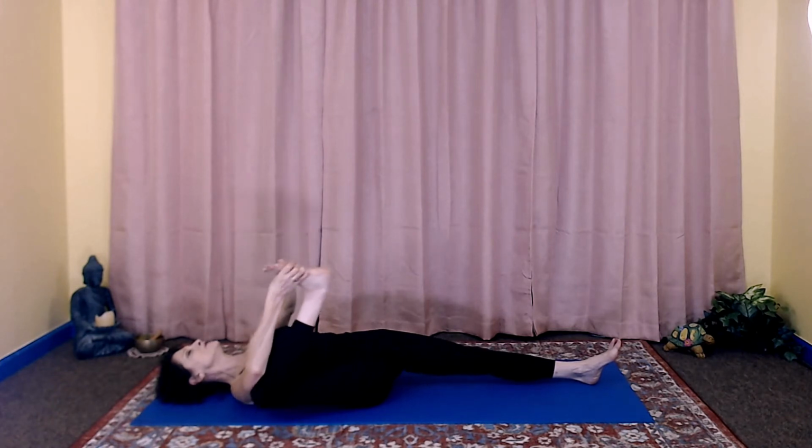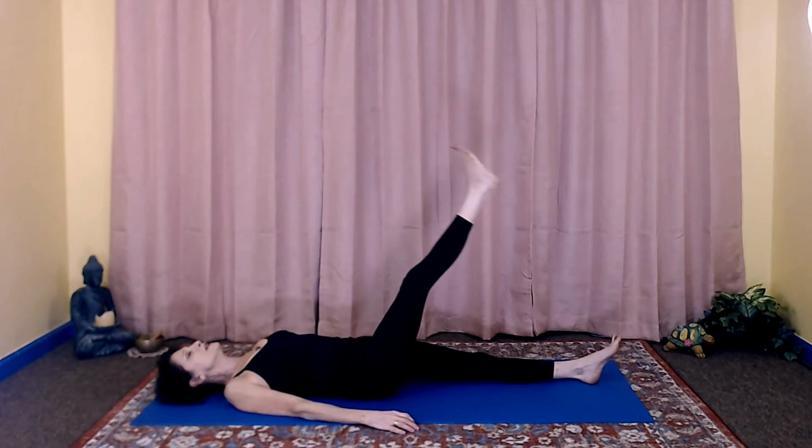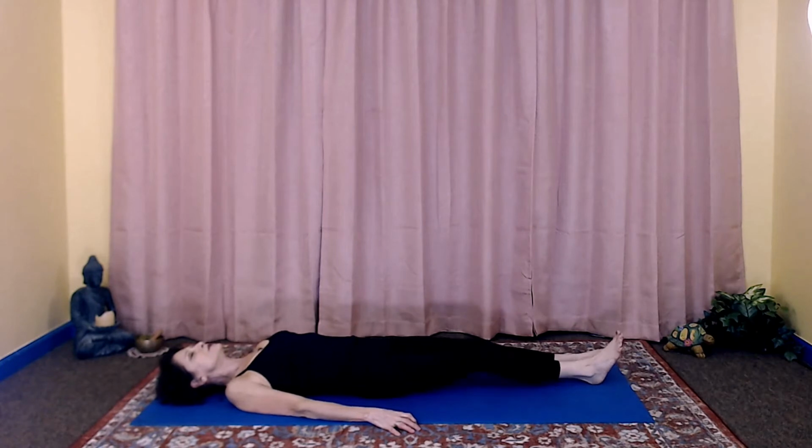And release. Release your hands, straighten your leg, and slowly bring it down and shake the leg out if you need to. Reposition your hips and shoulders. We'll do the opposite side.